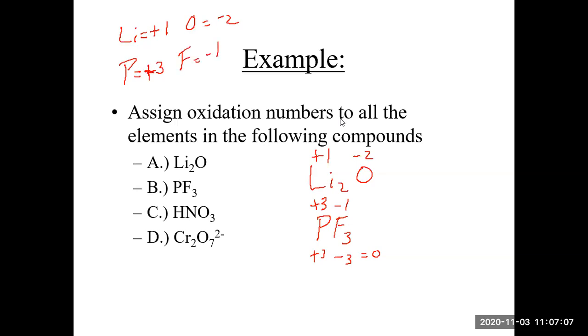So remember that again, oxidation numbers are not necessarily always the charge that we think about when we think about an ionic compound. So normally in an ionic compound, we think about phosphorus as being -3. In this particular case, because it's bound to three fluorines and it's actually sharing electrons here, it takes on a more positive charge than the negative charge it's associated with when it gains electrons when it's attached to a metal.